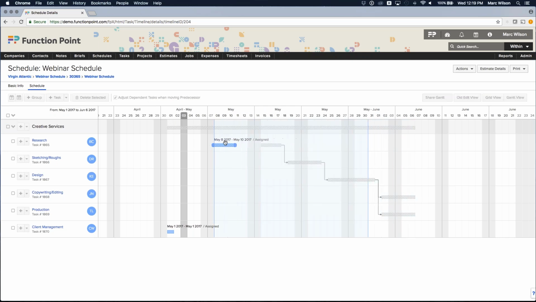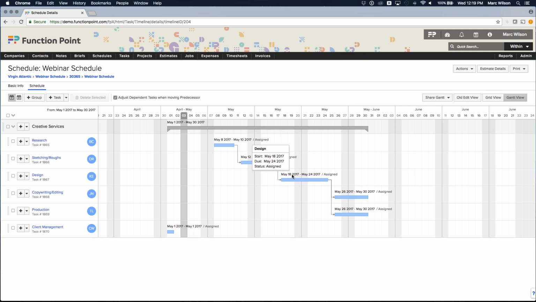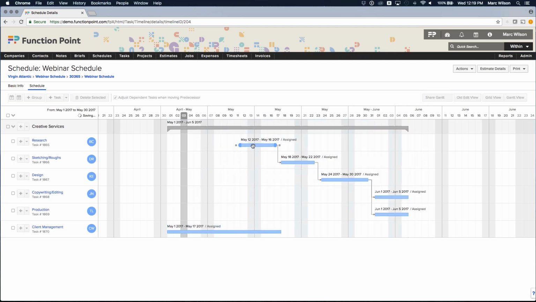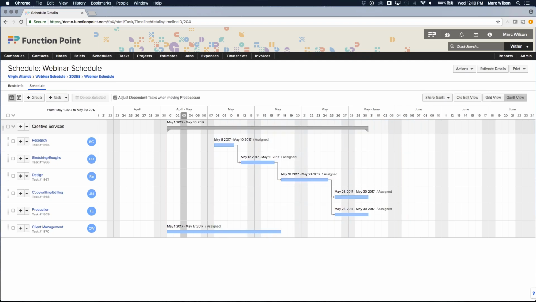Now, if I drag it back, then everything comes back with it. So it allows you to make big bulk adjustments for all of the dependent items, and perhaps not any of the other non-dependent items, very easily. For example, this client management task here is not moving as I move everything else. So some much more advanced functionality on the schedule grid, on the Gantt chart view.